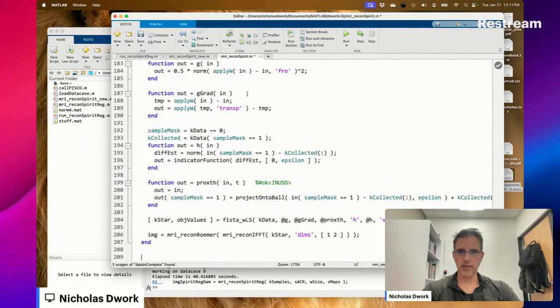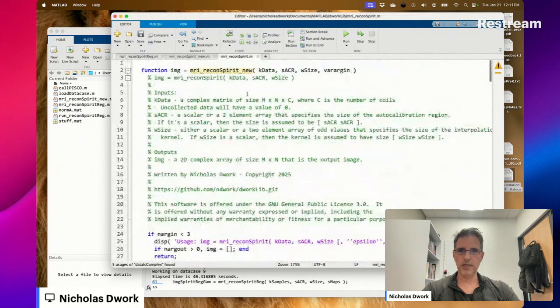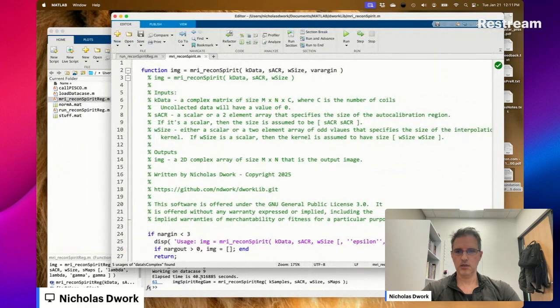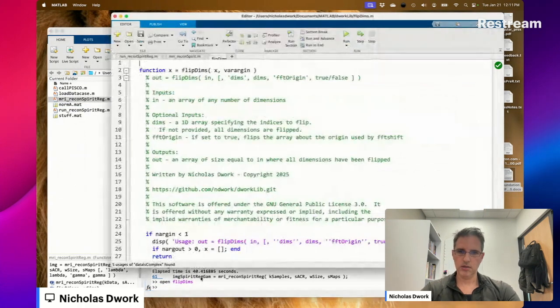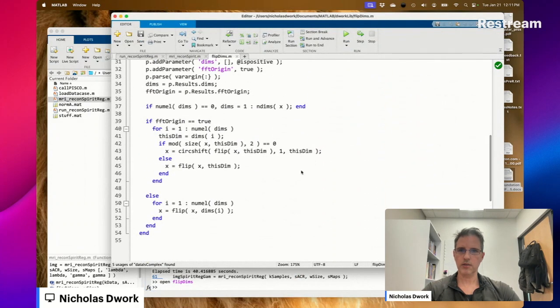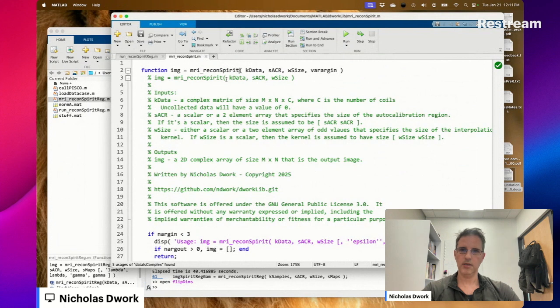We're going to overwrite SPIRiT. We're going to delete SPIRiT new. Okay.